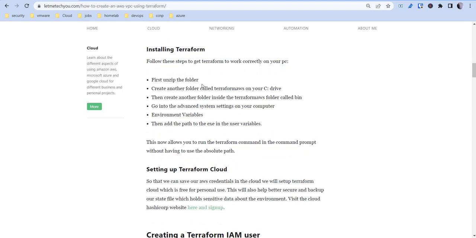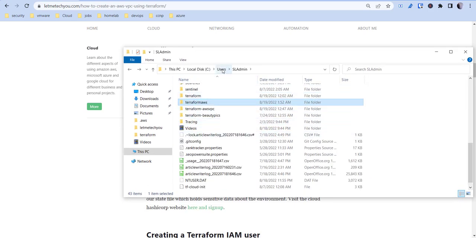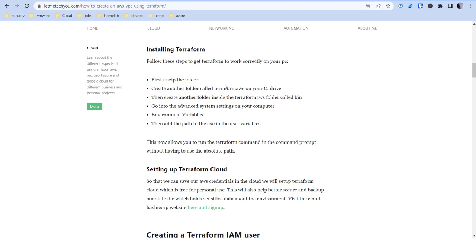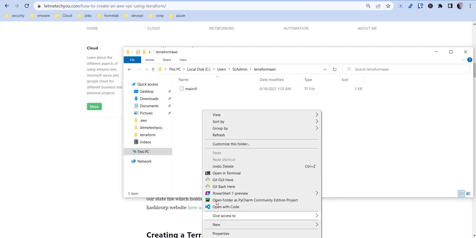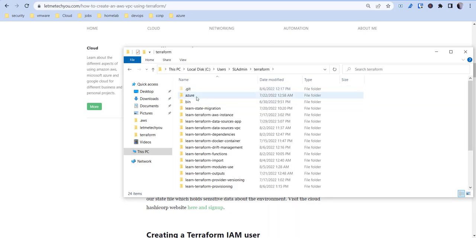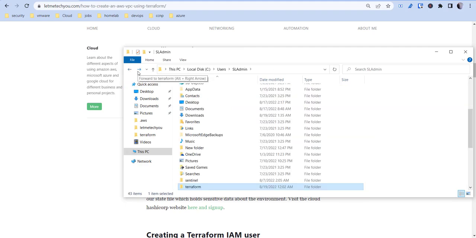Once that zip file is downloaded, you want to unzip it, and on your C drive, you want to create a folder called Terraform AWS. Now, it doesn't have to be named that. I just did because it goes with what we're doing here. So I created this folder here under my users, username, and then Terraform AWS. Inside of that folder, mine doesn't have it, but yours, if you haven't used Terraform before, you want to create another folder called bin. Inside that bin folder, you're going to have your exe. Mine's actually in another folder since I've already had Terraform installed. You just drop that exe in there. It doesn't have to be in the bin, but it's just a way to keep it separate from your other files.